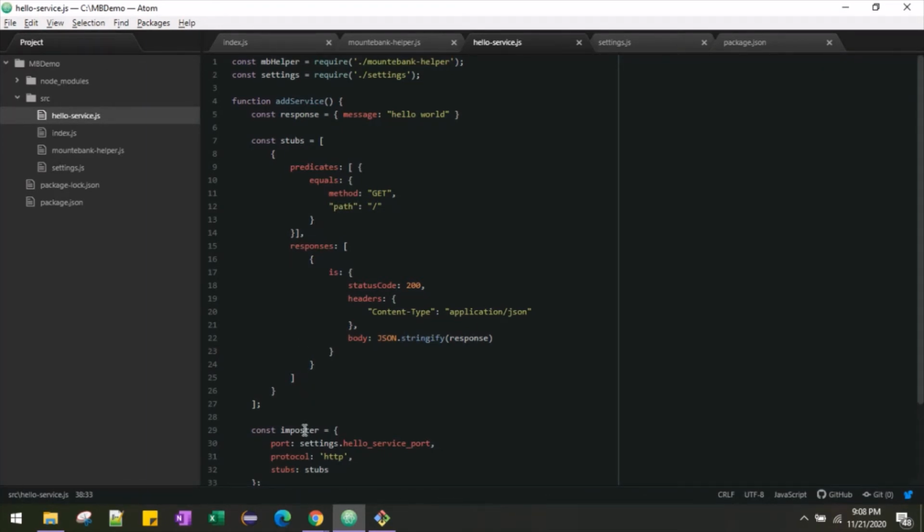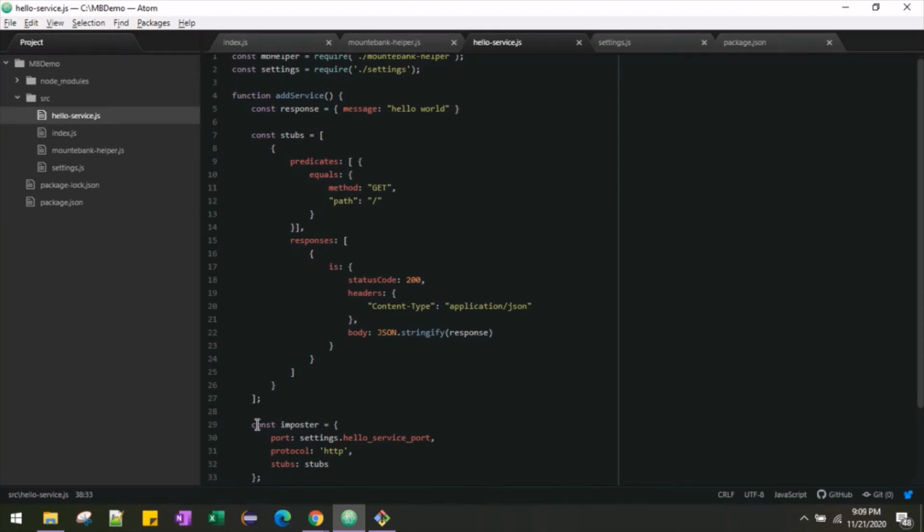So basically, we are trying to create an imposter in this step. Now, if you look at this imposter constant, you can notice it has three variables. The first one is defined as settings.hello_service_port, which is the port number where this imposter is going to listen, as we have already defined in the settings, which is 6001.